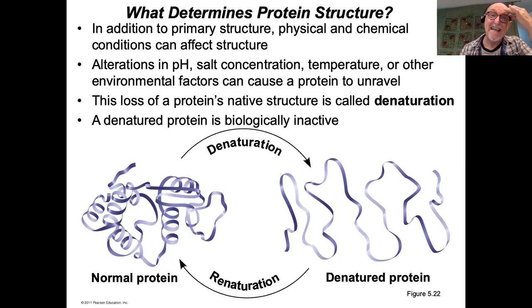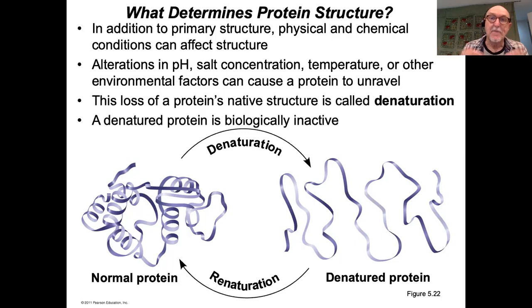And that we call denaturing. So a denatured protein stops being able to function as it normally does. Under certain circumstances, they may be able to return if we restore the conditions, but often they can't. The protein is effectively killed if you drastically alter its conditions.